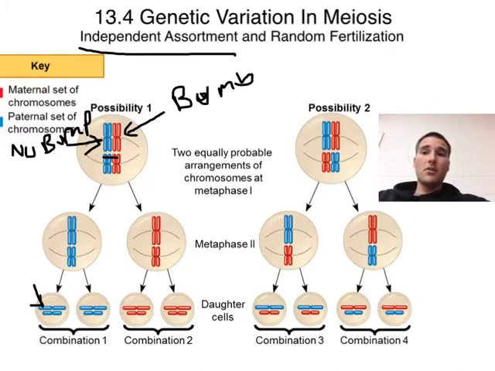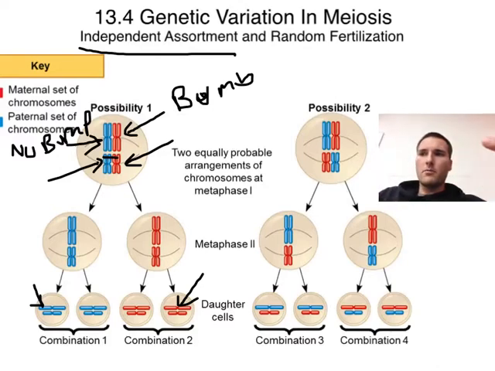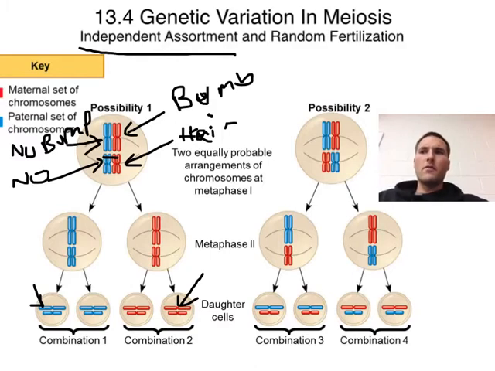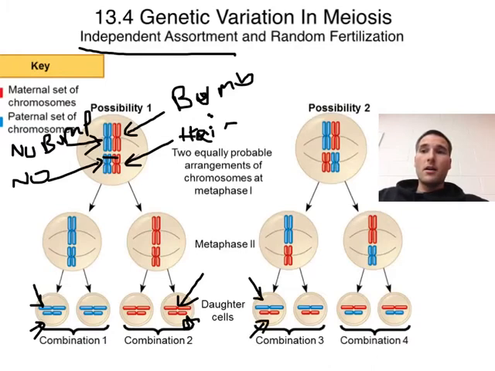So when we get different gametes, this one has no bump in its genes, this one has the bump. If we look at the other chromosome, let's say that has to do with whether or not you have hair on the middle knuckle of your pointer finger - that's actually a genetic trait. So let's say one chromosome is no hair and the other is hair on that knuckle. Looking at combinations: we've got no bump with no hair, bump with hair, but then excitingly, we've got no bump mixed with hair, and bump mixed with no hair - a new combination, just because of this independent assortment.